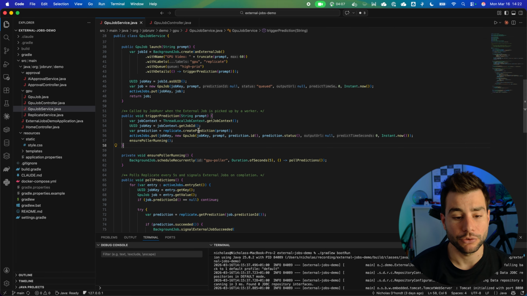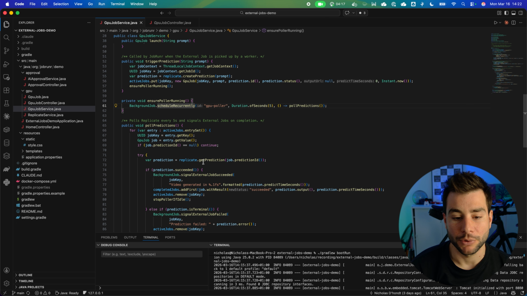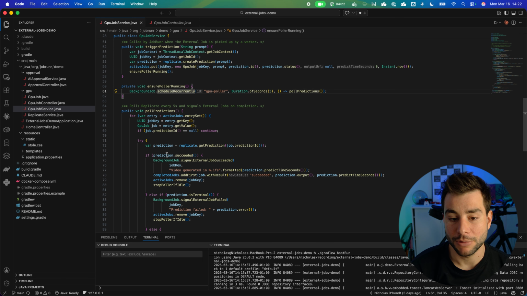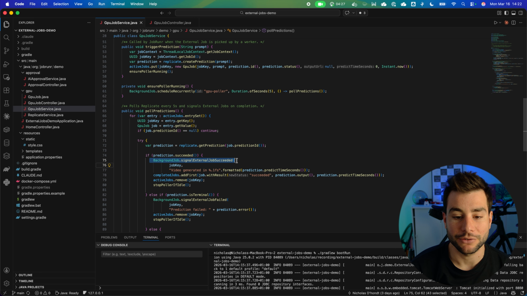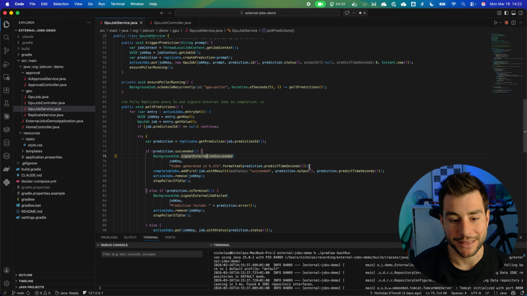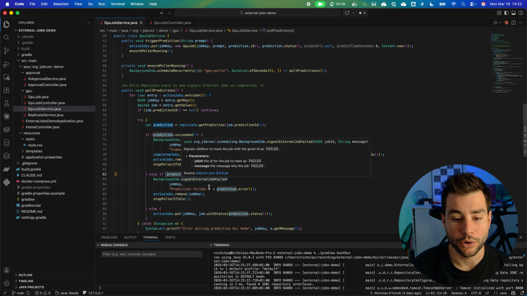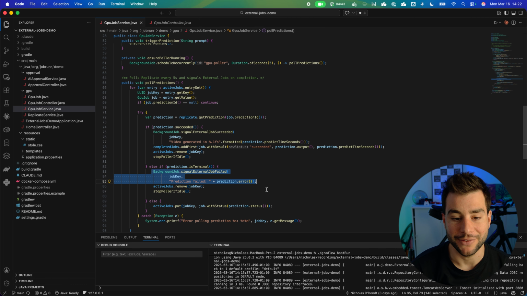You can also definitely use webhooks, but you see ensure poll running is actually a recurring background job that happens where every 5 seconds it will poll all the predictions and it will see if my specific prediction was already succeeded. If it was succeeded, then what we will do here is use this method, background job signal external job succeeded, and then it will show as succeeded and that the job is finished. If the prediction would fail due to an error or something externally that goes wrong, we can also send background job signal external job failed. And then you will also be able to see that in the dashboard.